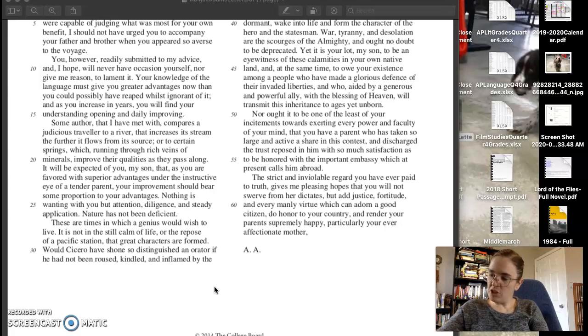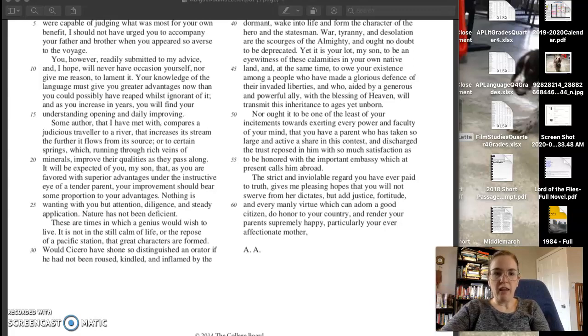And I think what she is doing here is she's showing how there are all these different examples, both metaphorical and historical, that show that people who have been put under pressure and made uncomfortable rise to the occasion and become better because of it. Now, I want to caution you here. If you don't know who Cicero is, then you would not want to write about him in your essay.